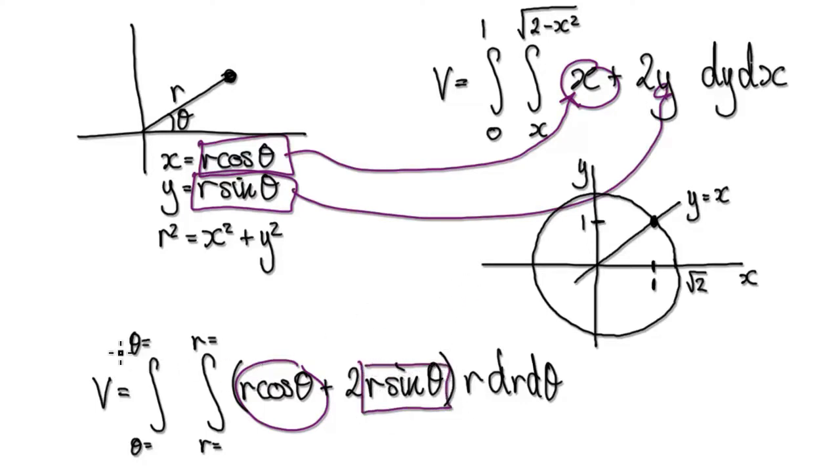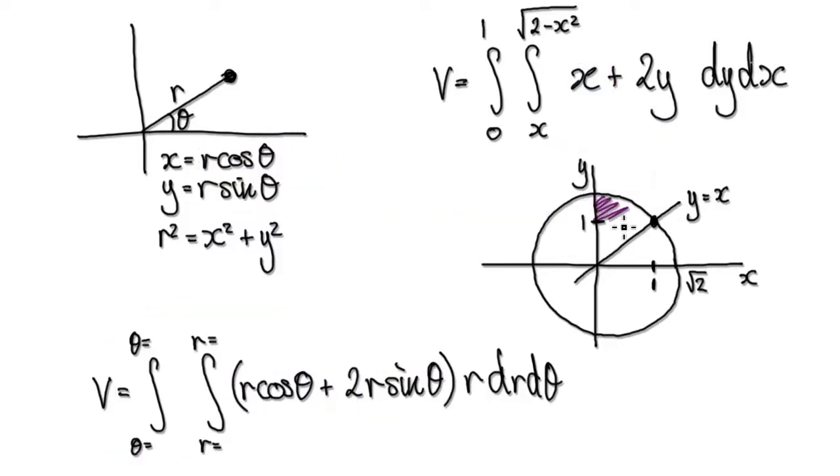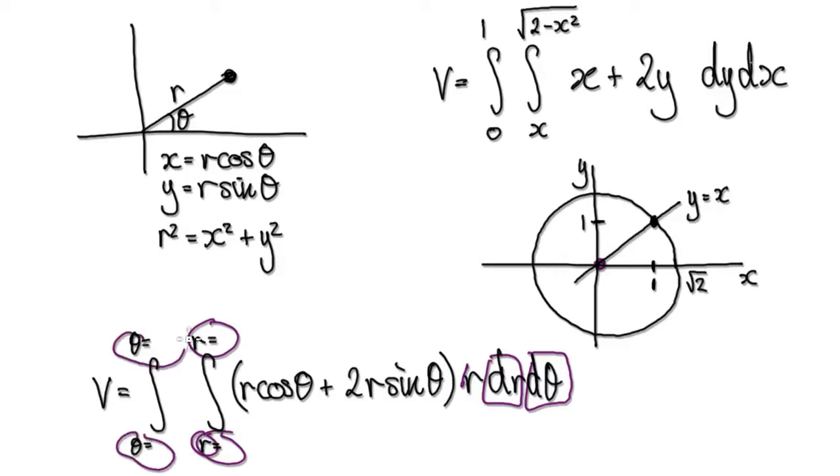And we need to figure out our limits of integration. So remember, the region that we're interested in is this region here. So in polar form, you're scanning from the origin, and your angle increases all the way around here. But the thing is, we're moving along like this in this region here when you're working in polar form. So remember dr first, and then d theta. So it's going to be r equals something, and then theta equals something.